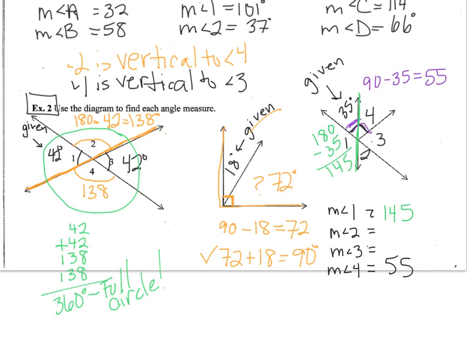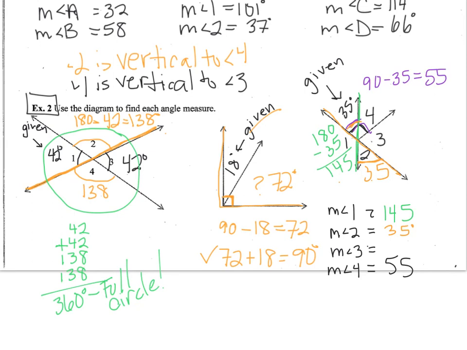All right. To highlight another angle, let's note that this one here is another straight line. So to figure it out, I could take the 180 minus 145. But that's actually too much work because this 35-degree angle is vertical to my angle 2. So I don't have to do any work at all. I know that they're vertical and vertical angles are congruent. So adding to my diagram, this one is also 35.